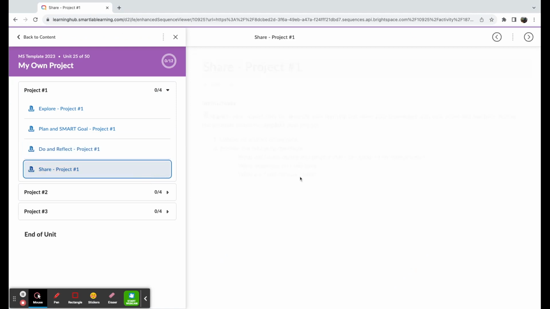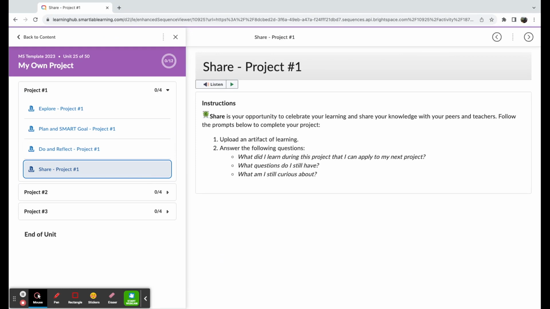The last assignment is the Share, or project submission, assignment in the Smart Lab project starter. This assignment allows students not only to share their final project, or as far as they can complete their project, but also gives them an opportunity to identify what they learned through the project. The other assignment questions highlight that in the Smart Lab, learning and doing are never done, and it prompts them to think more deeply about what else they could do or other questions they may have that were not answered while doing their project.